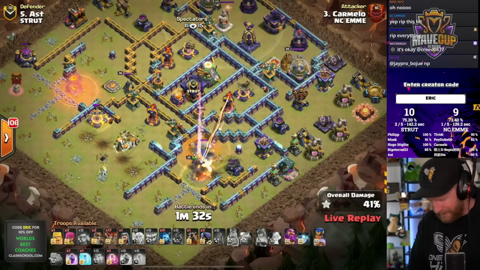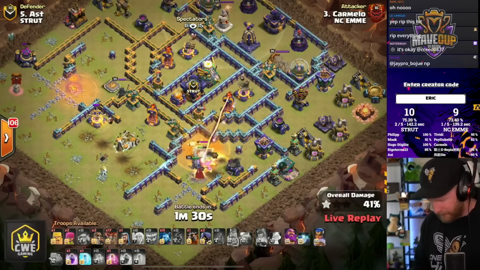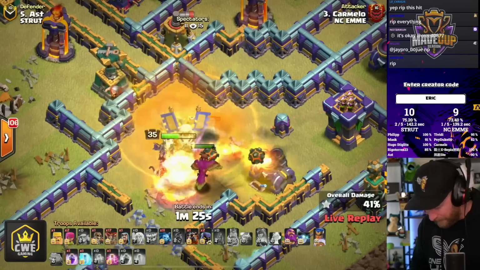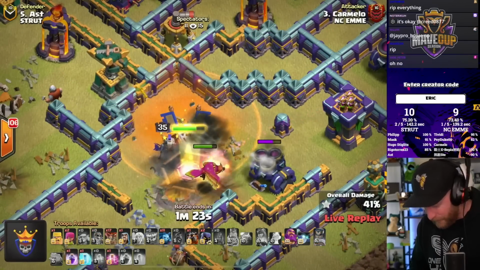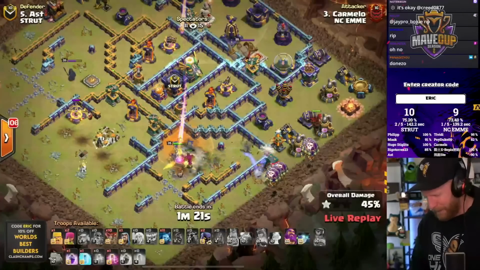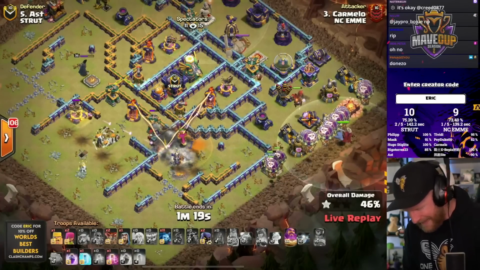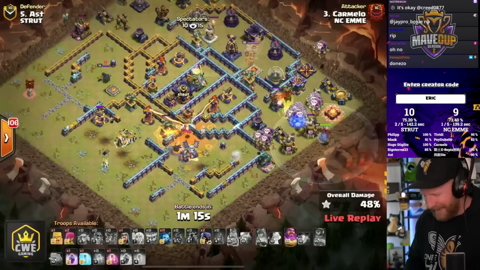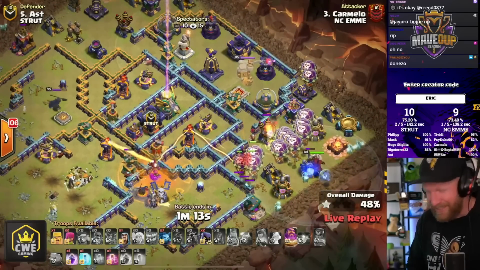Miners on defense here are gonna pop onto his king. Let's see if they hit the Royal Champion as well. I don't know exactly what the range on them is. Is that a void? Oh, that hurts. Oh, that was a big blow to the Royal Champion right there. And then Eagle Artillery strikes on top of that. She will not survive. It looks like Ast is going to pull through with the defense on this one.